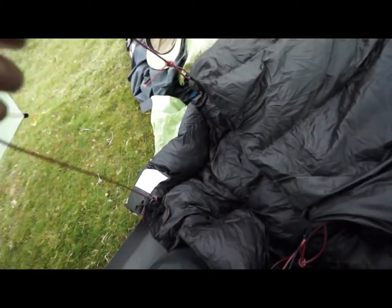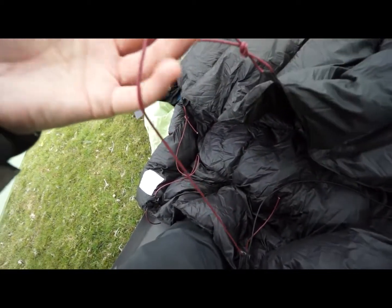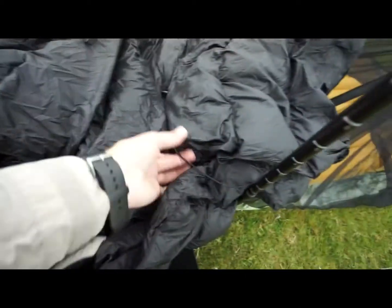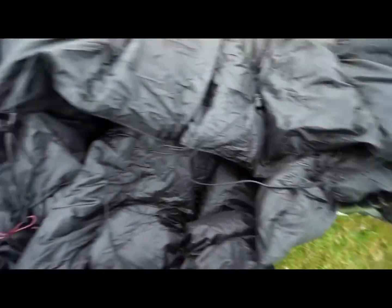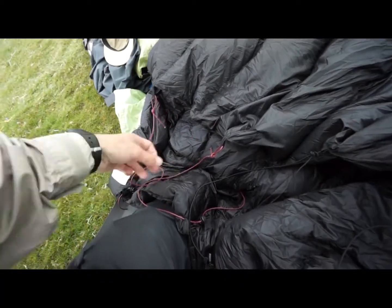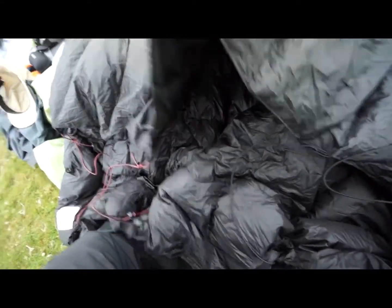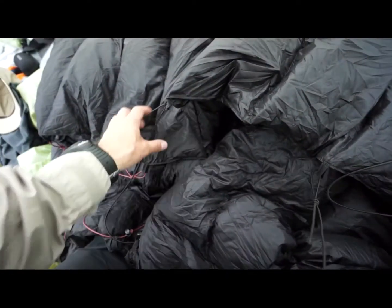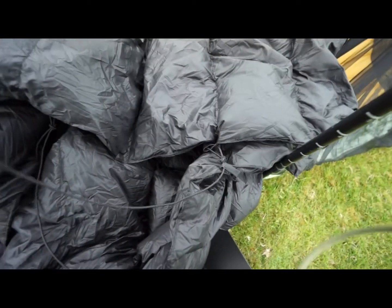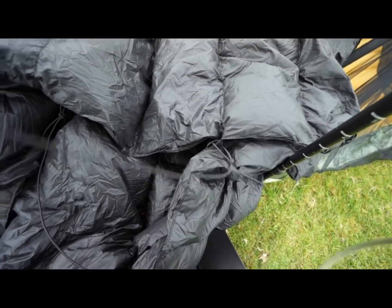Now you'll notice I've put string on the first and the second one, and then I've put bungee cord on the other 3. It partly worked out like that because I just cut this string in half, and that was enough to do these 2 down here. And I had bungee cord that sort of did these. You probably could use string on 3 or 4 of them. I think you would want bungee cord on the last one because that's where you'll be sleeping and you'll want the extra.